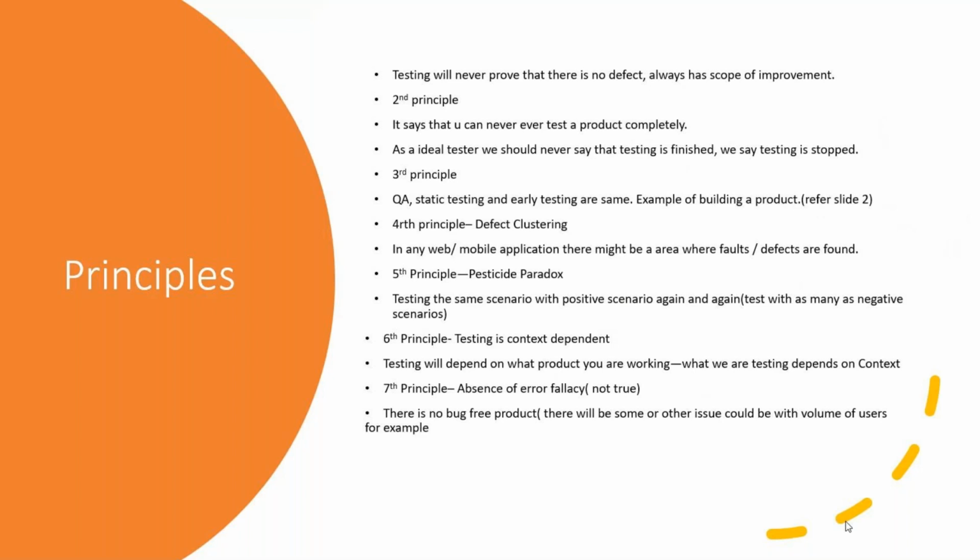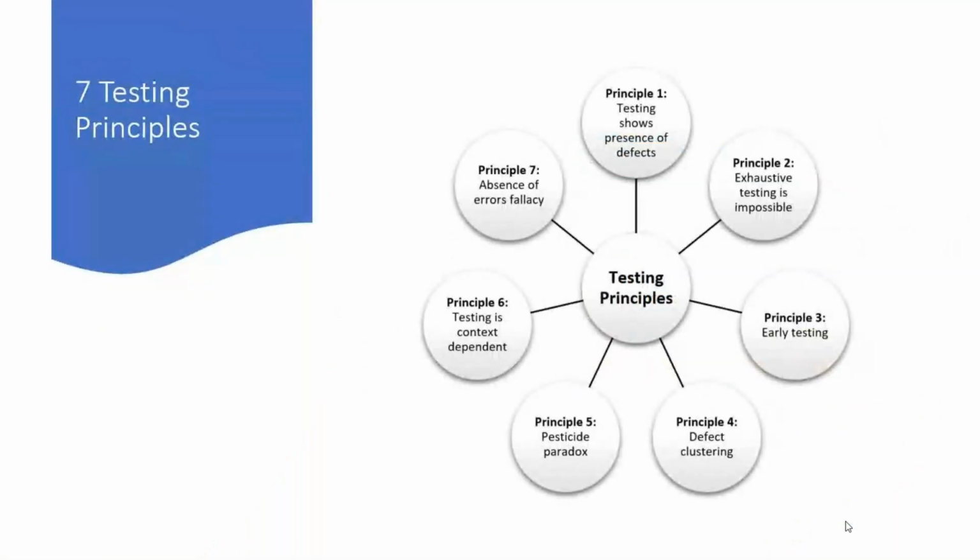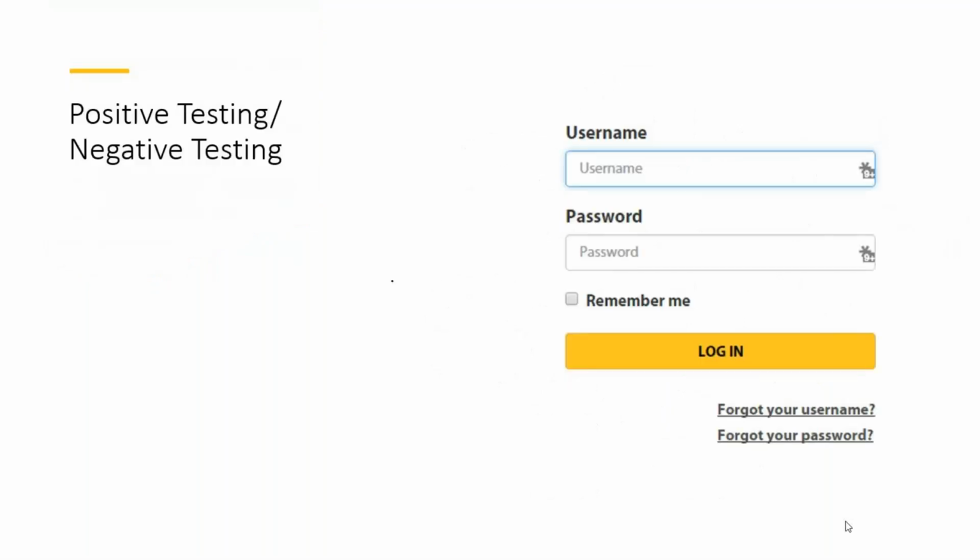Okay, so that is called, we are doing testing and we are showing the presence of defects. Okay, so even if you have a mobile app, when you keep on giving different inputs, suppose here there is a username and password and login field. Okay, so what can you do? You can give a proper username, proper password, and log in, and you can give an improper username, improper password, and login. Okay, so what will happen when you give negative information, like not a valid username and not a valid password? It will throw an error, right?